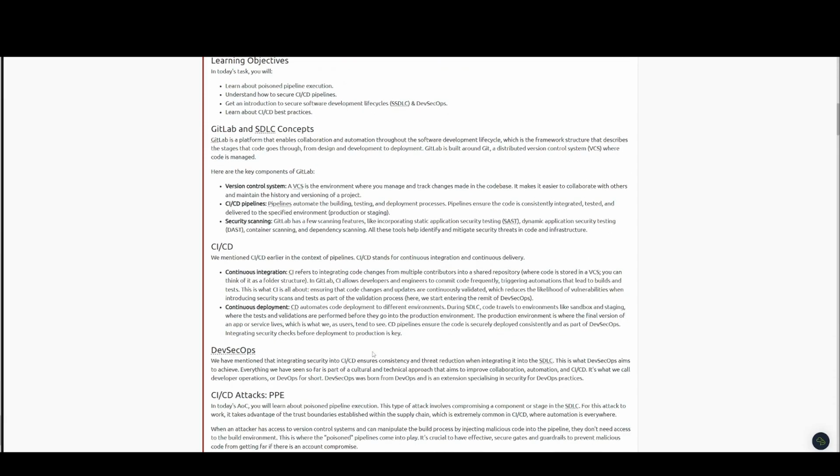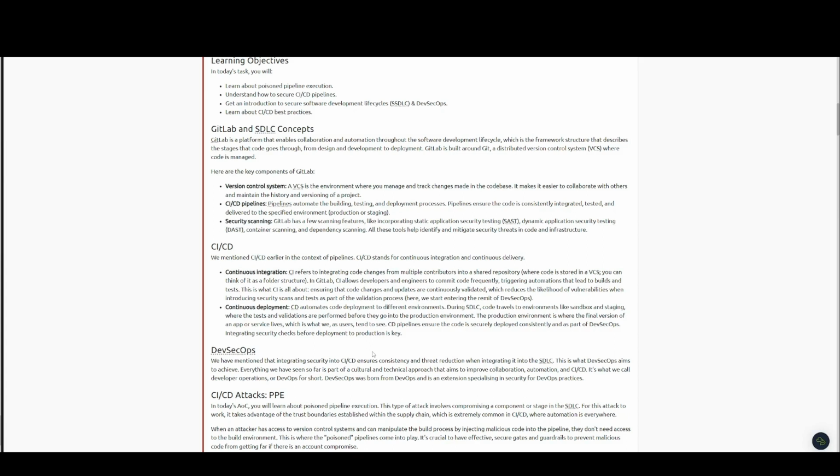The lab will be using GitLab and SDLC concepts. The version control system would be tracking and managing the changes in the code base and helping the developers collaborate with each other while maintaining history of changes and being able to revert back or just pick one change and let the others wait for another merge. So that's one way of using a version control system.